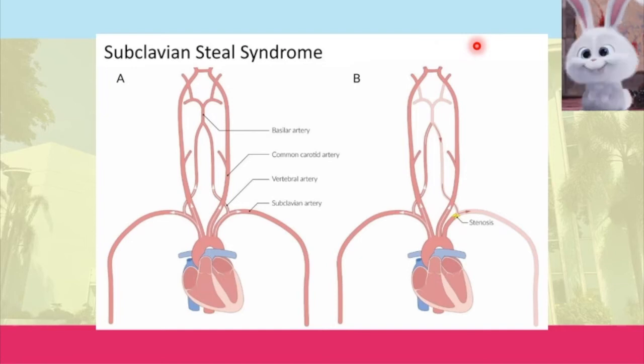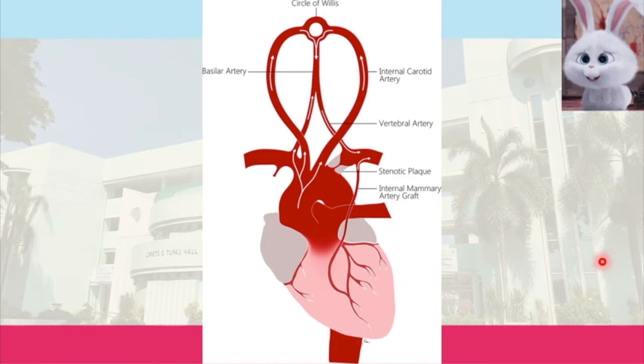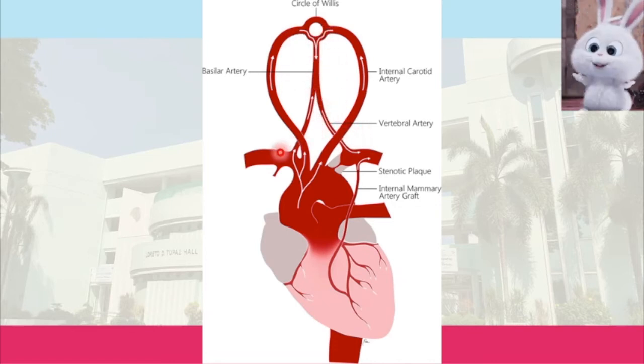In other words, class, there is insufficiency of the blood supply going towards the base part of your brain due to the problem in your vertebral artery. Hence, you have the term vertebrovascular insufficiency. So this is your subclavian steal syndrome. This is another illustration of it. If you can notice, instead of the two vertebral arteries having the blood going towards the circle of Willis, the blood is going towards the subclavian artery.